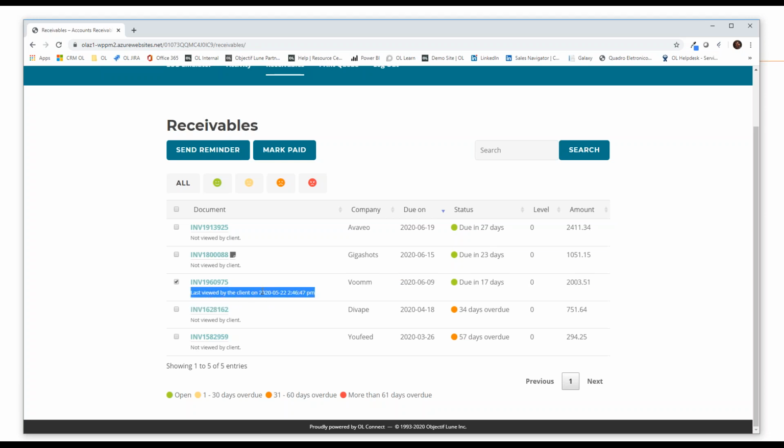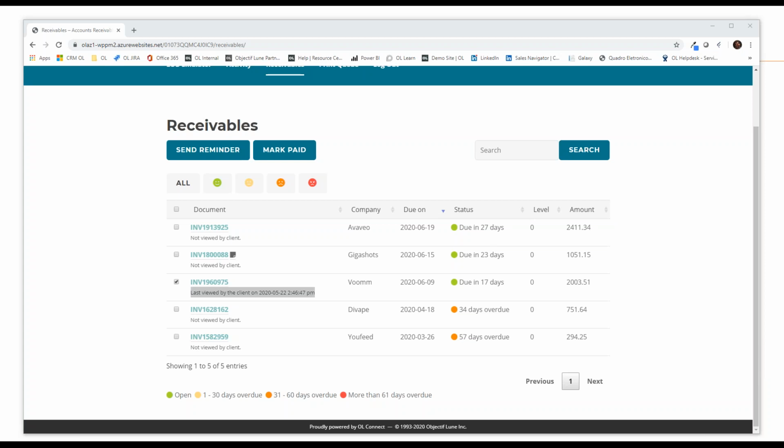This means that the customer got the email and saw the message. So we also control the tracking. We control the tracking of the email, and we can apply it in the dashboard and control who really received it.